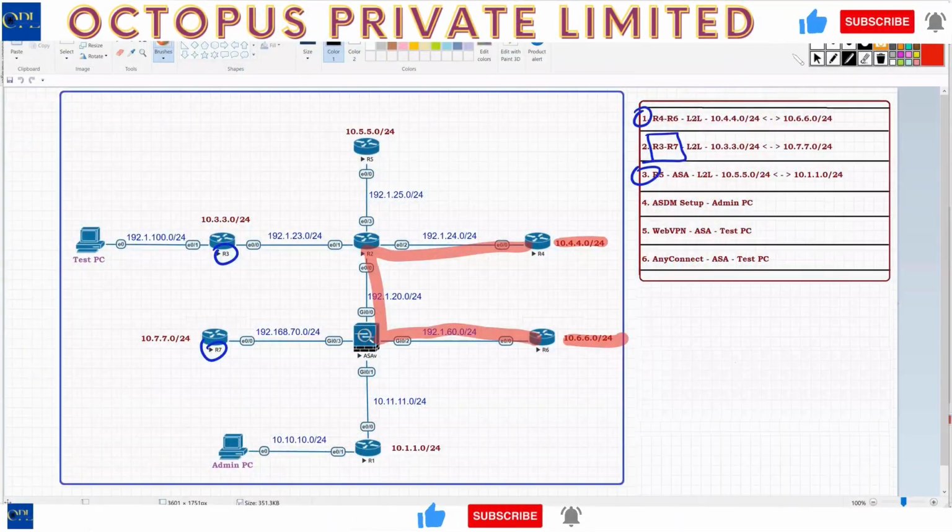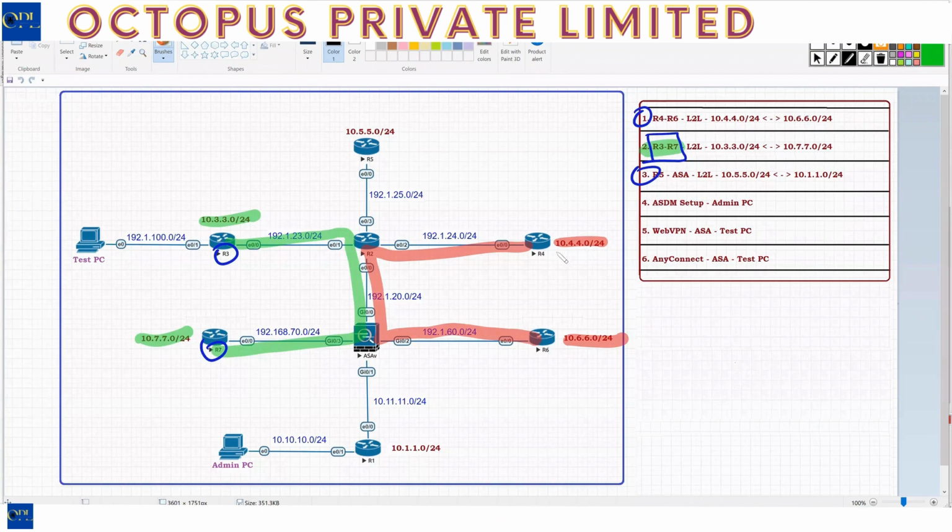That guy. Now I want to do another VPN that is this way from 10.3 to 10.7. See that? What's the issue over here? Why is it a little bit more tricky? The reason is this address. If you take a look at it, what type of address is it? It is a private address. The private address will not be available on the internet.